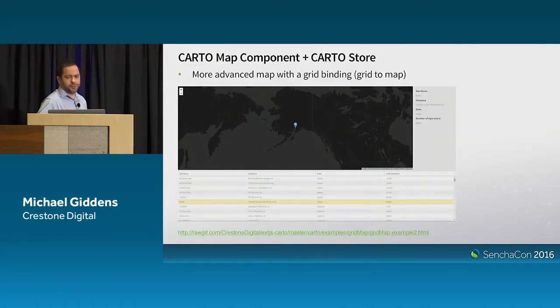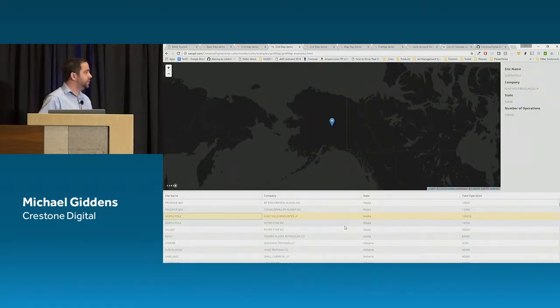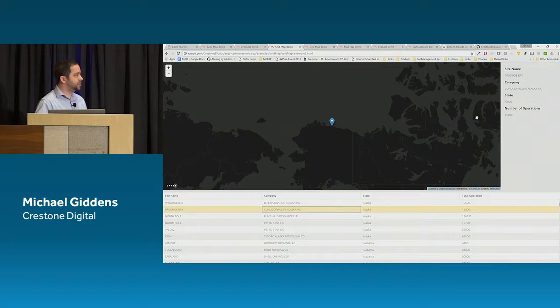So let's do some more binding of map components and kind of go backwards now. So in this example, we're going to not show the data on the map. So in return, we're still loading the data from the map's store, but now we have a component on the right with an XTemplate. And really what we want to do is, as we select a different record, we want to move the map to that location and zoom in to that area. And it's also showing all the details on the right. So let's see how this works.